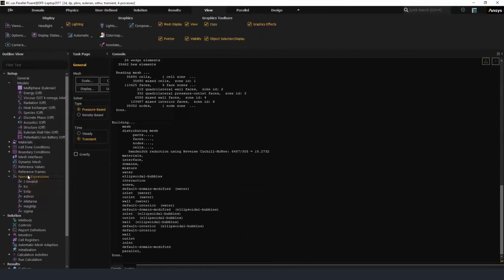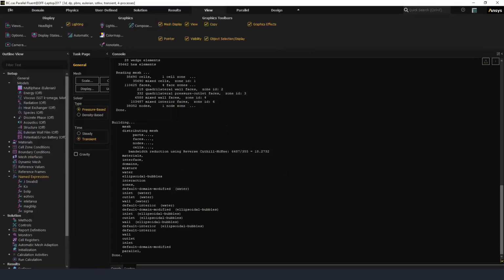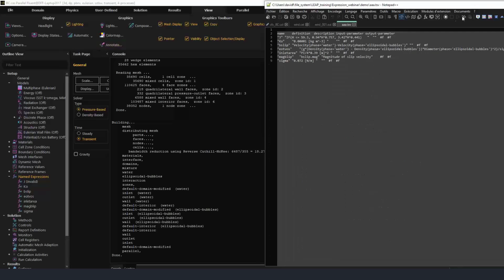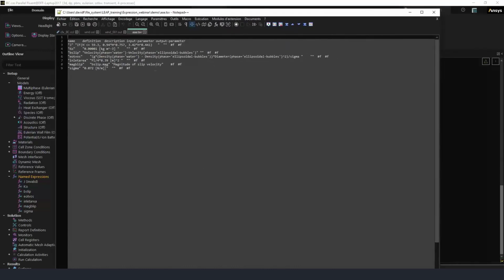I've got my named expressions here. So one of these is still invalid because we haven't finished bringing stuff across, but we could export those to a file. And then if I go into that directory, I will quickly refresh that. Well, where did I save that to? I know. I'm on the other screen 1 second while I grab this file and open it up and then bring it across here. So that is what this file looks like. We've got all of our setups in there ready to go.